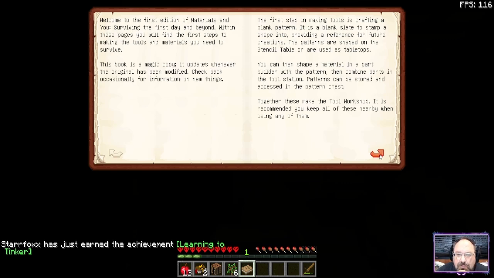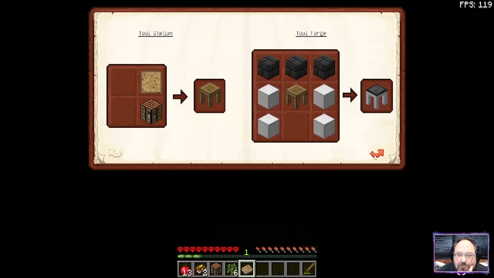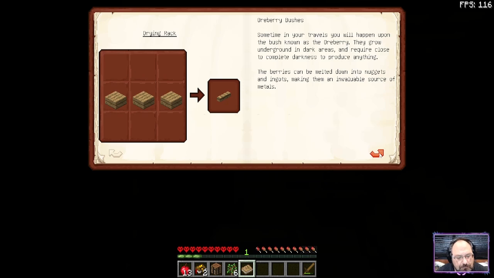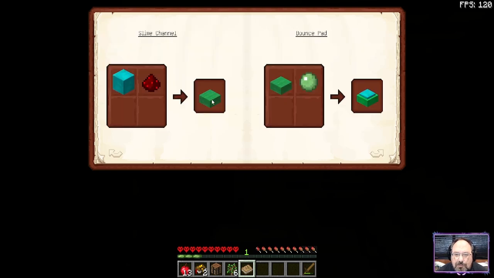Getting started, recipes, armor. Okay, welcome to the first edition of Materials and You. Blah, blah, blah. Here's the blank pattern. Here's the stencil table. Part crafter, pattern chest. Here's a tool forge. Wonder what that does. And a drying rack. Sometime in your travels, you'll happen upon the bush known as the oreberry. They grow underground in dark areas and require close to complete darkness to produce anything. The berries can be melted down into nuggets and ingots, making them an invaluable source of metals. There's a mighty skeleton out there somewhere. Here's what the oreberries look like.